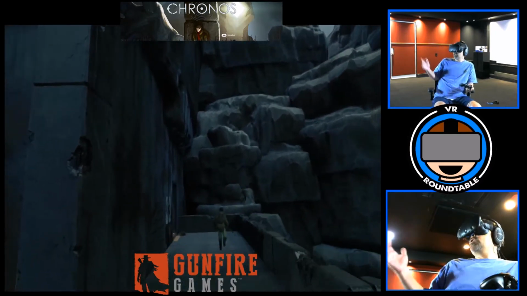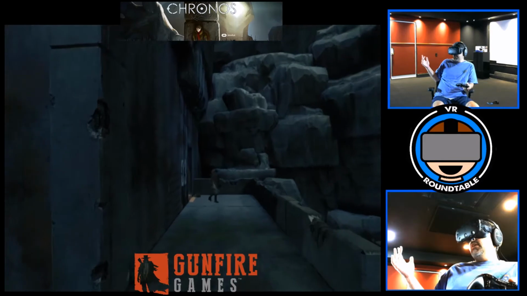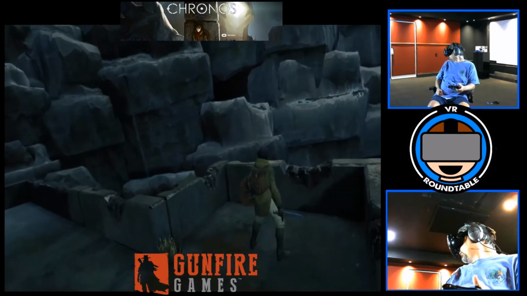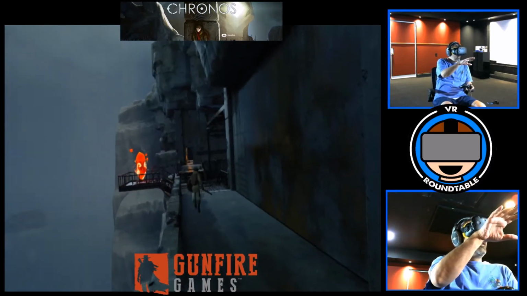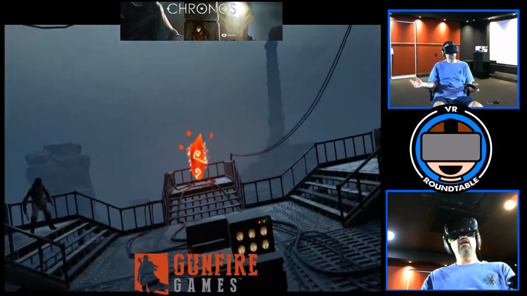But you're stuck in this perspective, kind of like the early Resident Evil games. Luckily, you don't have tank controls. You just move your thumbstick in whatever direction, and he starts moving. Now, if he goes far enough, it's going to switch cameras. See, boom, right there, it switched cameras.